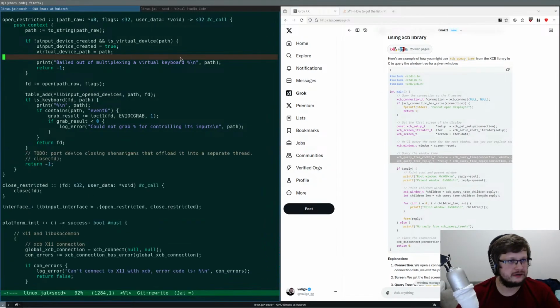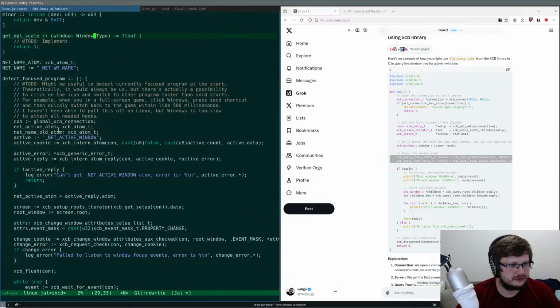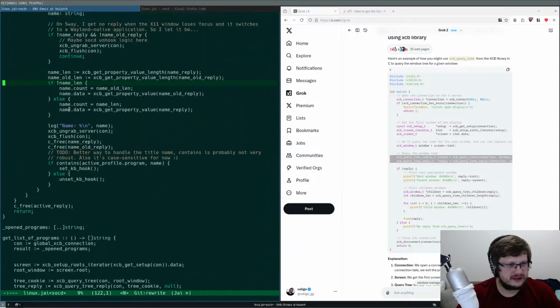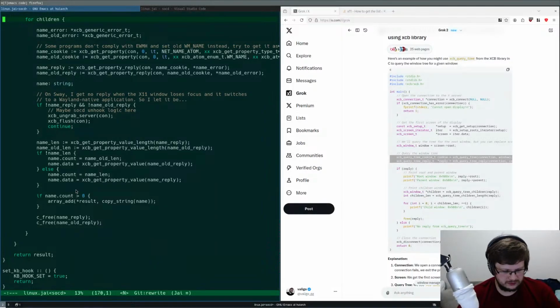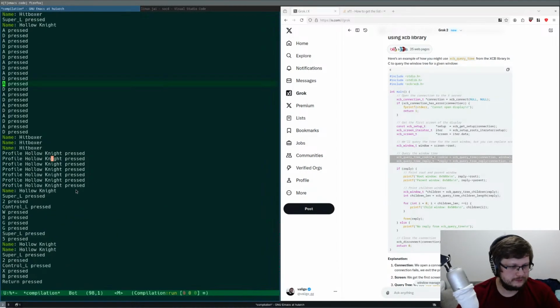No, it should be fine. Okay, let's quickly check it out. Since I'm here, name if contains active program name. Oh, this is case sensitive, but it's fine, right? That is case sensitive because this is also case sensitive.